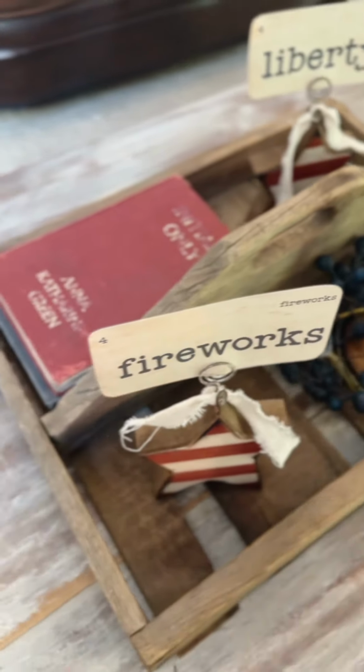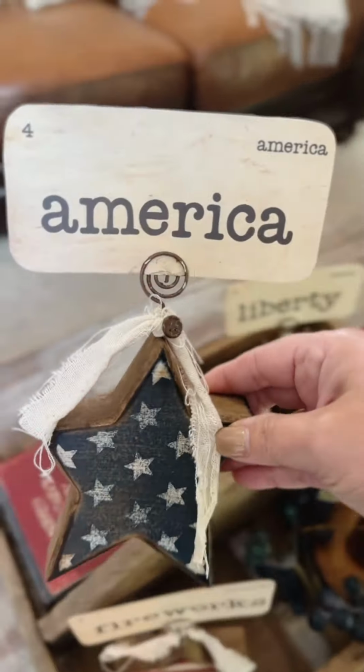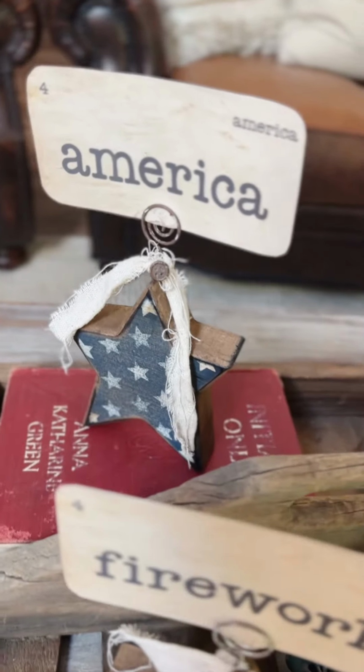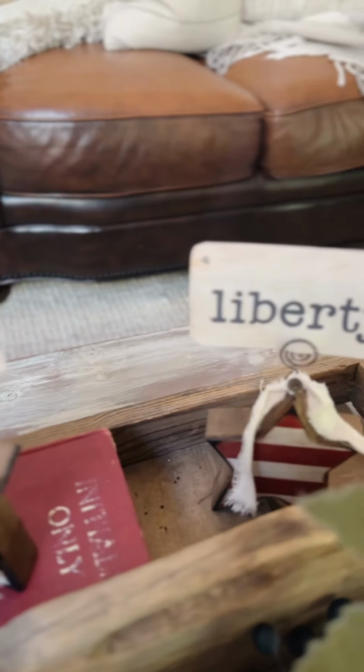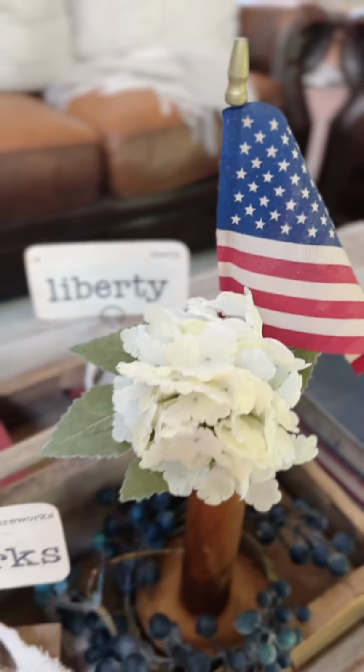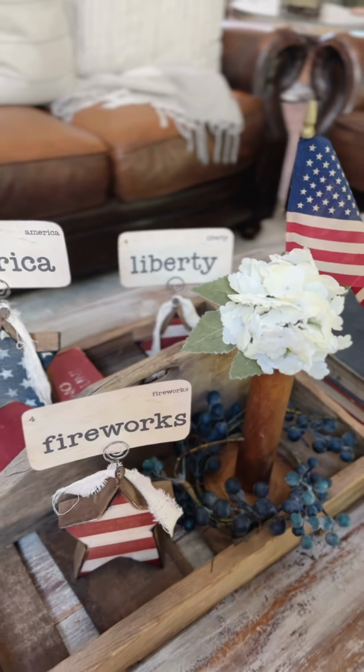So already on my coffee table, I had a vintage spool with a flag and flowers and a blueberry ring and some vintage red and blue books in this pretty little tray, all gathered together. And this was that extra festive touch that my coffee table needed. I've really enjoyed having all the red, white, and blue. I'm just so thankful for our freedoms, our faith, and our family. And it's a great reminder of that.